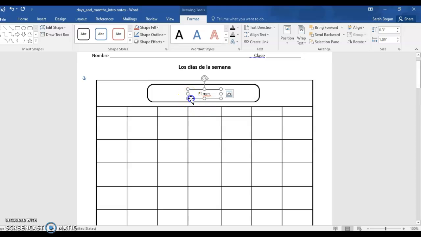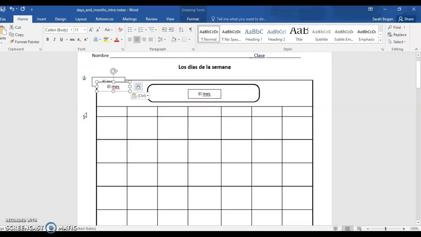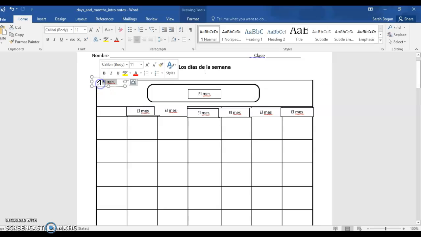So now what you want to do is I'm going to copy this and paste it like 7 more times. Control V, Control V, Control V, Control V. Okay, I think that was 7. So I'm going to put it on the days of the week. They're not all named El Mes, but you'll see in a second here as I go through. These are your notes. You can label them however you want. Do whatever you want. This is just the way I like to do it so you can see an actual calendar and how it looks.